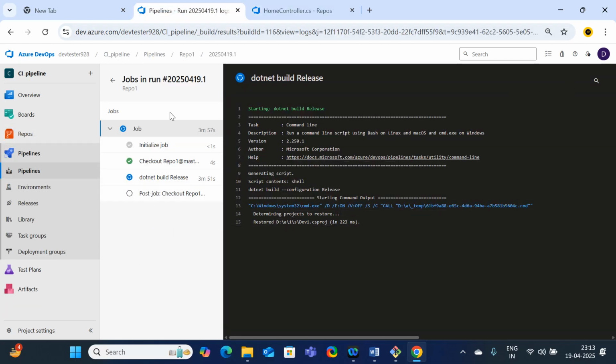Just a moment, it is still going on. Sometimes it takes some time. Yes, you need to wait. Based on the size of the project and the code, it is going to take some time. As I created a private project, and as I already told you, for private pipelines you have 30 hours in a month. If you exceed 30 hours, you need to pay the amount to Azure in order to use the service.